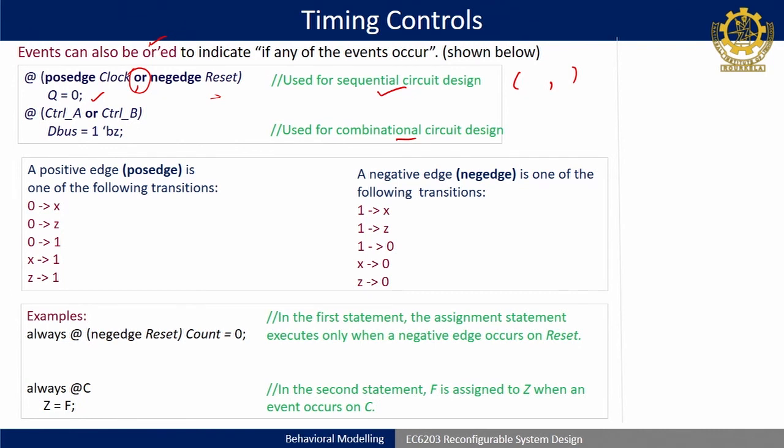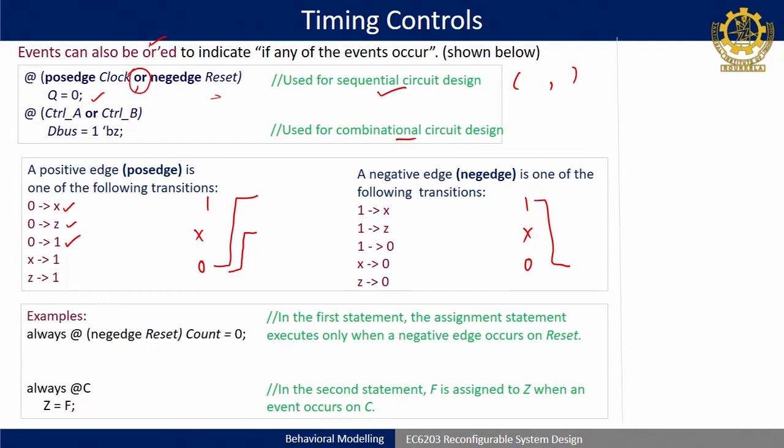Now, coming to the definition of posedge and negedge. Assume that this is my 0, this is 1, this is x. Till now you know that if you are going from 0 to 1, it is a positive edge, or if you are coming from 1 to 0, it is a negative edge. But now you see 0 to x. Anyway you are approaching from 0 to x, assume that it is in between 1 and 0, so it is also assumed as a positive edge. Similarly 0 to z, this can also be possible.